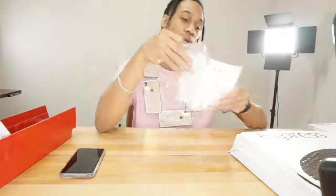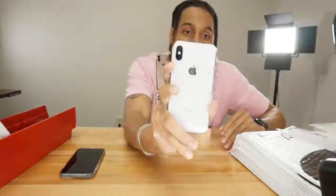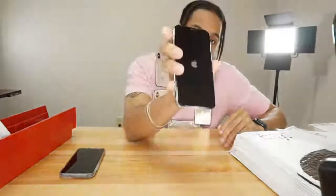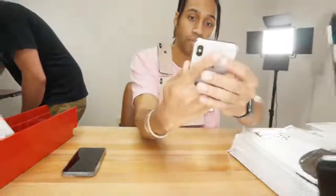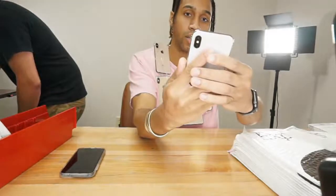I'm gonna go ahead and start shipping out orders. We got Mary from Illinois — she got the iPhone X, 64 gig, silver, good condition. Right here. I'm gonna clean it up and turn it on so y'all can see it's a functioning phone. Keep in mind, if you're in the US, we offer free two-day shipping or you can pay $9.99 for overnight. We ship internationally as well. All phones come with a 30-day return period and a one-year warranty. As you can see, the phone turns on and the camera works.